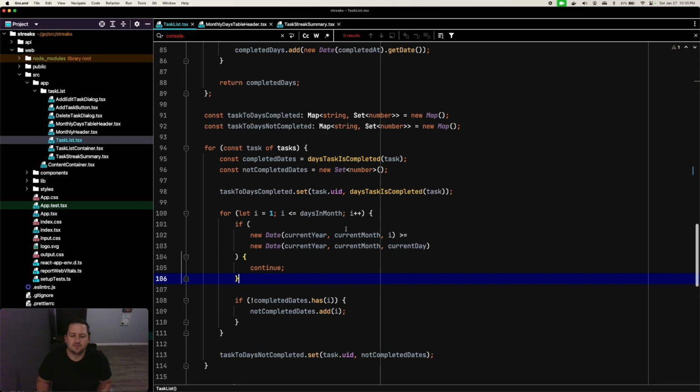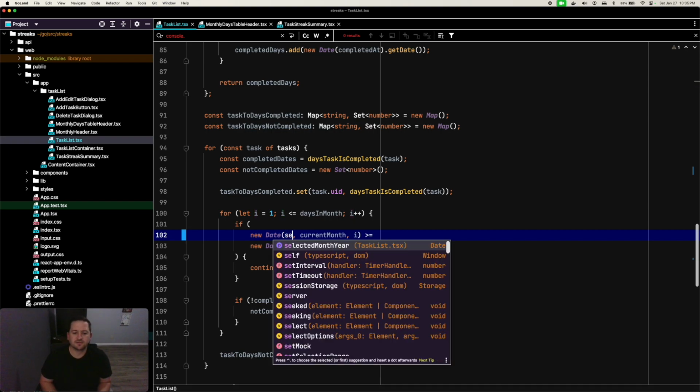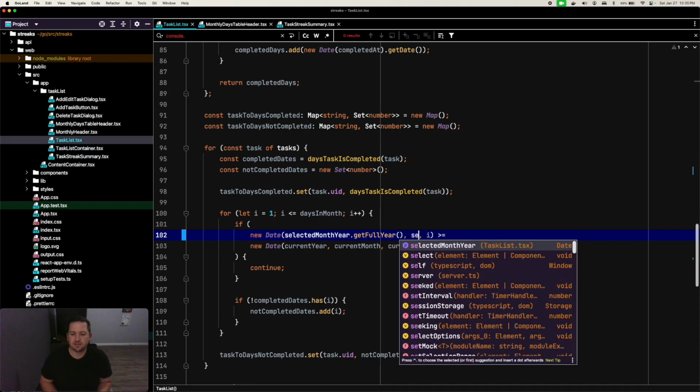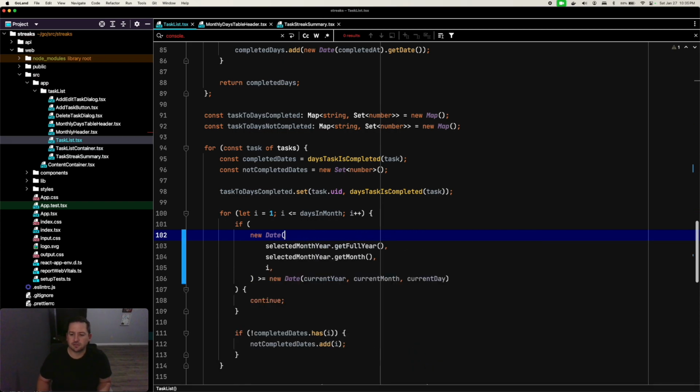And that is, okay, if our current year, current month, if the day is less than our current day, or if it's greater than or equal to our current day, this is going to be our selected month, year, get full year, and selected month, year, get month.